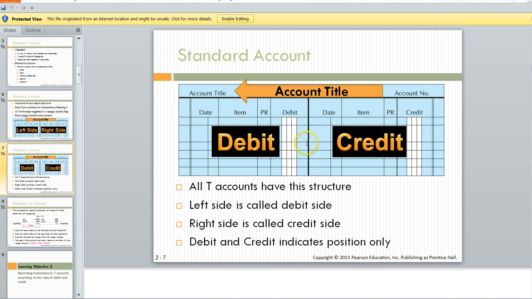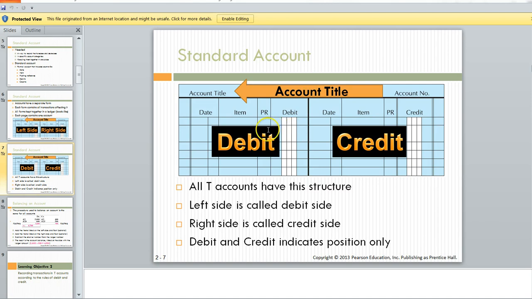Now, an account's basic form in a simple form that we use for teaching and learning is the T account, where you can see that basic T in there. And your problems are set up to whatever they are, you're going to be putting the transactions into the T account form.